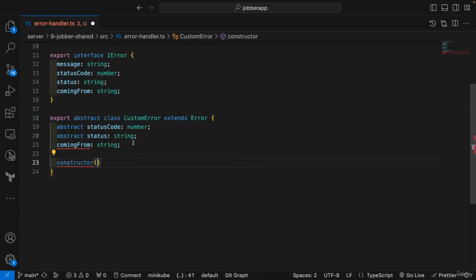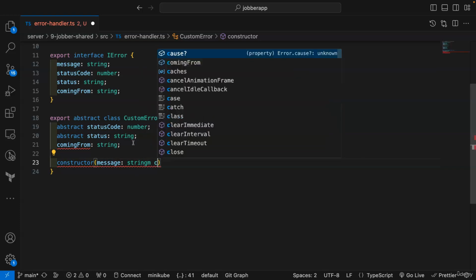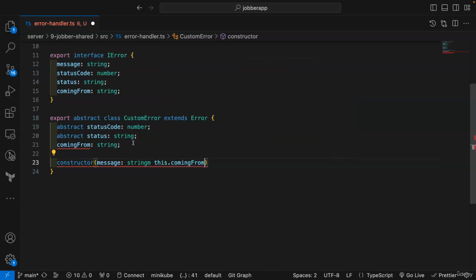In the constructor we pass a message of type string, and then comingFrom of type string.